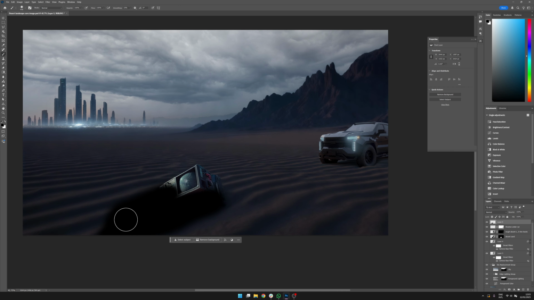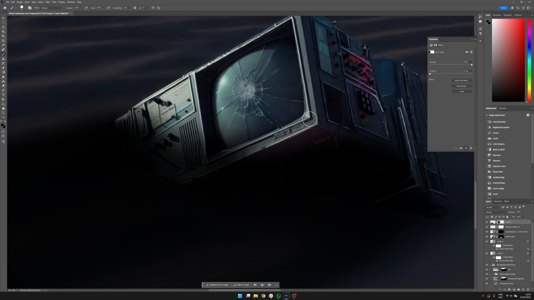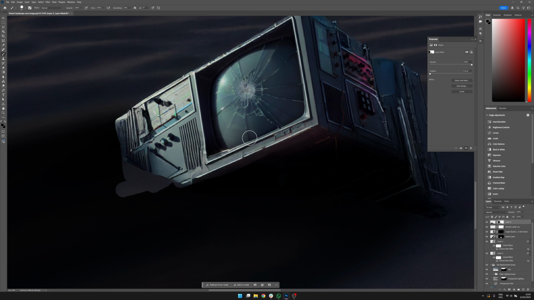And like we've had the shadow underneath the car, we also need to change the lighting angles basically on the TV-like device, because there will be headlights coming from the car beaming onto the device from behind. And basically there won't be very much environmental lighting. So it doesn't make sense that there's lighting hitting the front panel of the TV now, but not the sides. Just like the shadow under the car, this is a process that involves a lot of drawing shadows by hand and masking them out and making edges go soft, but some edges go hard where they meet the device.